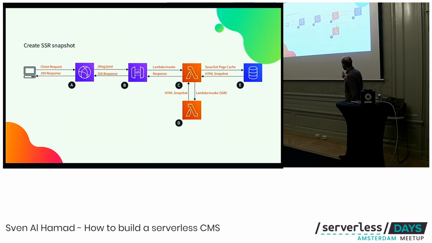But then you have this Lambda, which is specifically designed for building those server-side render snapshots. That Lambda can be massive. It can be like 50 megs of JavaScript up there, easily, depending on how big your system is. Plus, like I said, we've allocated 4 gigs of RAM here. It still takes several seconds to generate that. But we don't care, because this process happens only when a content editor clicks publish, and it happens in the background. So fine with us. But yeah, just keep those two separate. That's kind of the point.